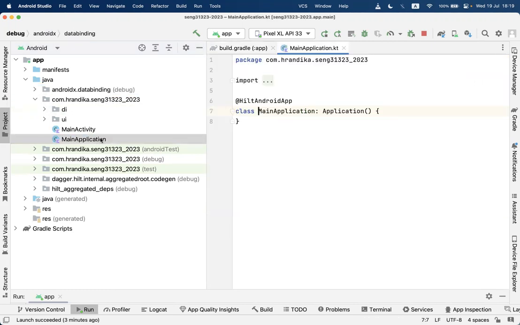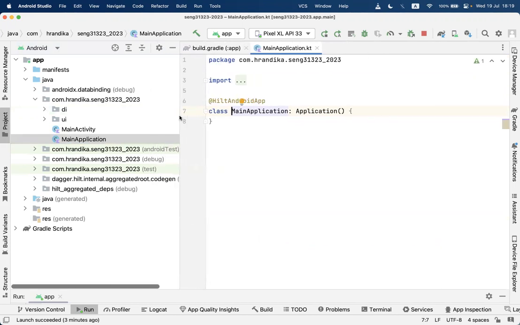So one thing we did, we introduced something called the application. Because when we are dealing with a normal Android application, you won't probably find this application definition as a normal application developer. It will be automatically taken by the existing application from the Android ecosystem. But since we are introducing Hilt dependency injection, we need to inject Hilt into our application. So we annotate our application with @HiltAndroidApp.